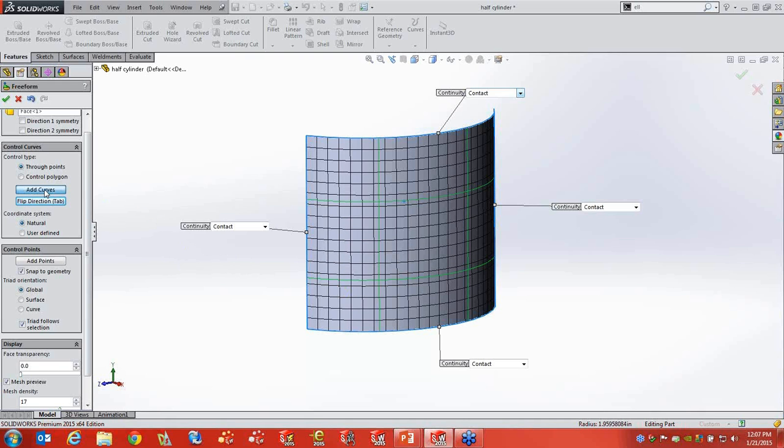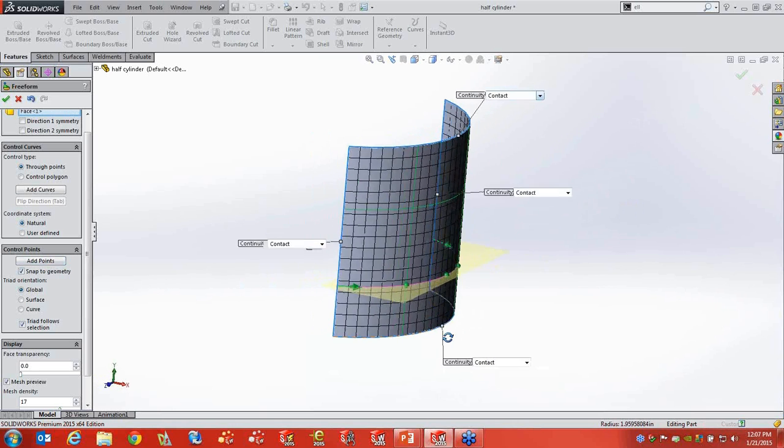Now, once I have all of my curves, I need to add points to those curves. Well, the first thing I want to do is turn off the add curves function. You have to kind of toggle it as a button here. And then you go down to your control points. Adding control points on a curve is you telling the software where you're going to push-pull. And I'm just going to do some very basic stuff here. I'm going to go to the two curves here and maybe put one point in the middle of each of the others. You add only the points that you deem necessary. Okay. Once you're done adding points, you turn it off.